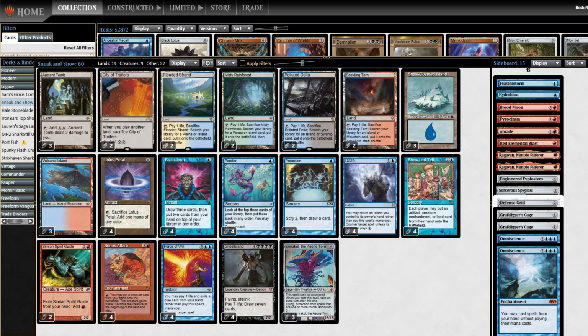I record 2 leagues a day. I play a lot of Magic. At some point, you play so much Magic that tilting isn't worth your time. Like, you could just go into another league instead of being mad. And I don't get super tilty that much anymore. But I kept coming back to Sneak and Show.